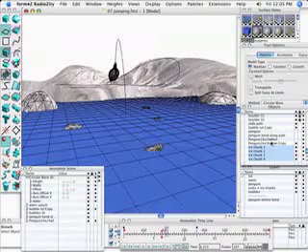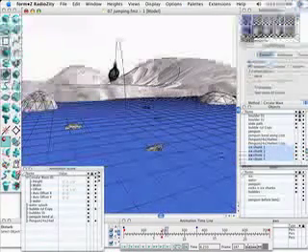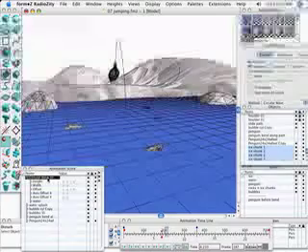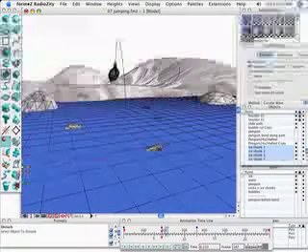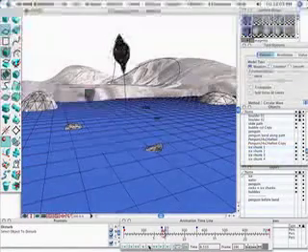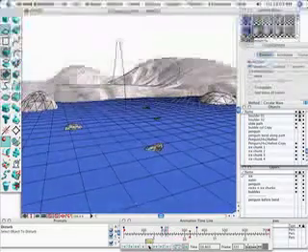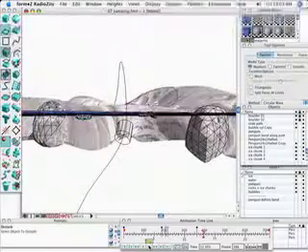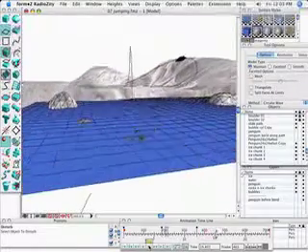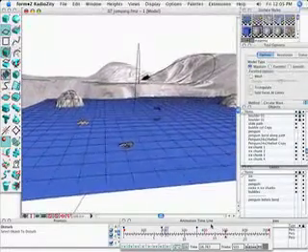Now notice that the ice chunks are not floating up and down on the water. So what we can do is simply grab those objects and drag and drop them into the circular wave animation. And you can see that those take on the same circular wave deformation as the surface of the water. Now there's no physics involved. It's just using that same animation track and just dragging and dropping the items in there.